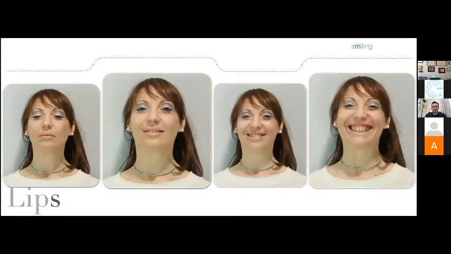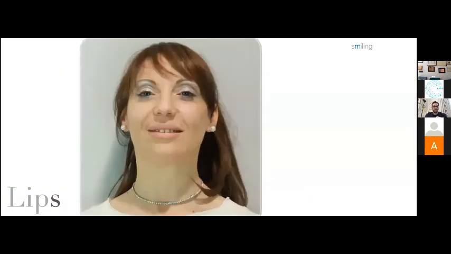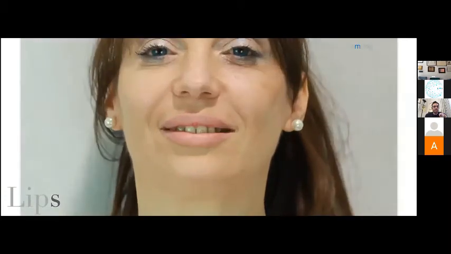On the first visit, we have a unique opportunity to correctly collect all the patient's clinical data. And if we observe a discrepancy in gingival exposure of at least 8 millimeters or more between the rest position and the maximum smile, hypermobility is probably the problem.